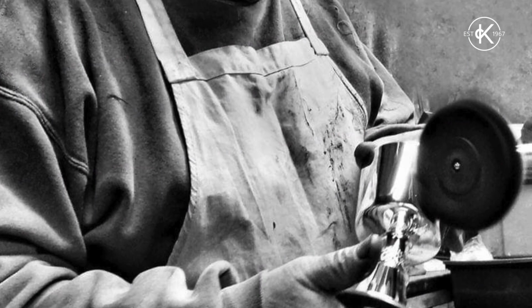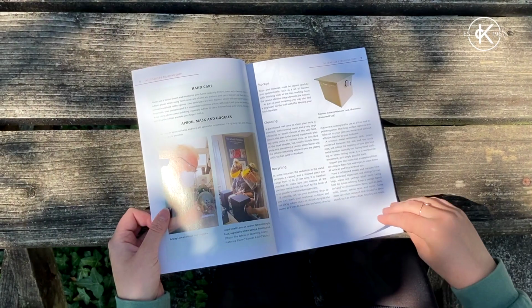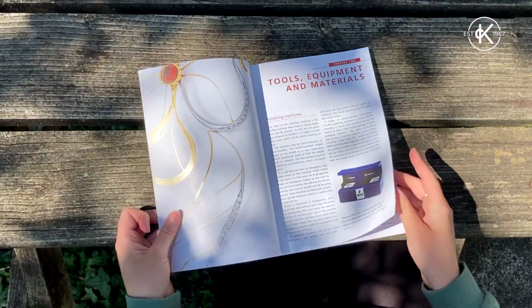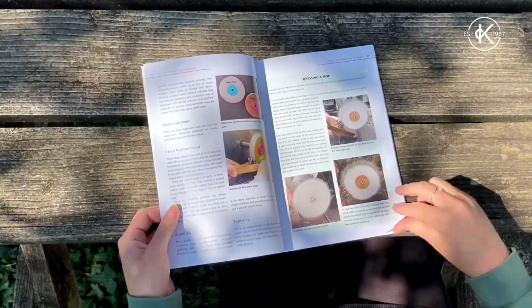as restoring famous pieces like the Grand Punch Bowl in the Jewel House of the Tower of London. Now with 50 years in the trade and known as a leading master polisher in the industry, he felt that he has reached his time to pass on his knowledge to the next generation.